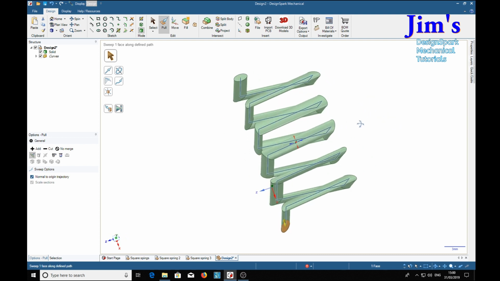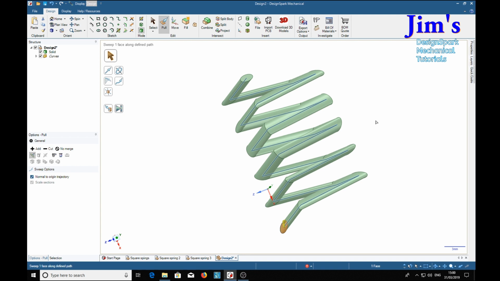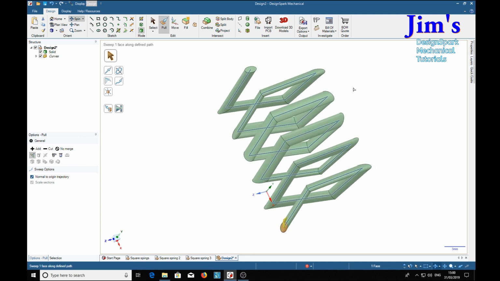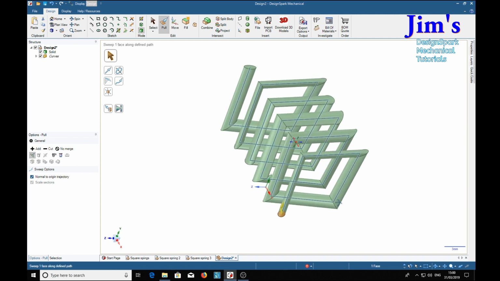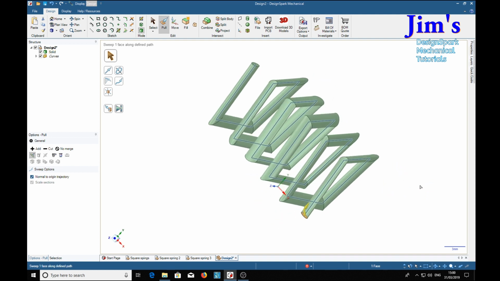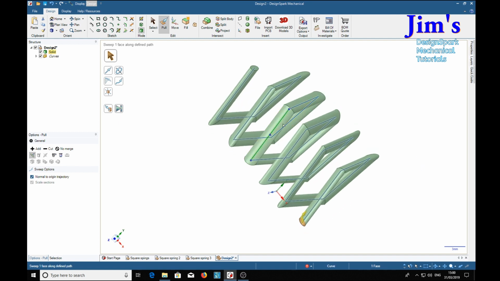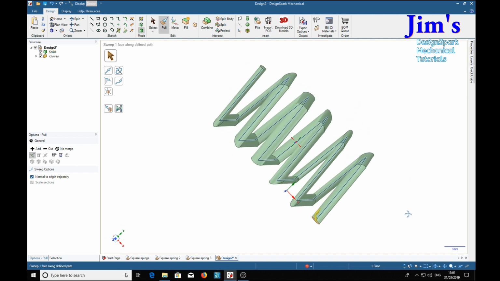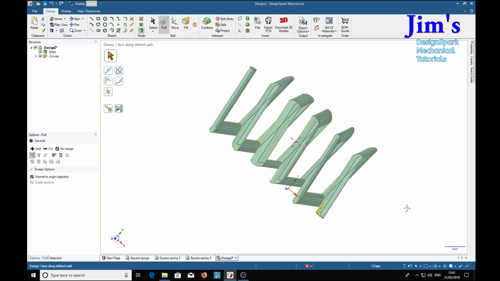Now there's the spring, rather strange spring using an ellipse, because you see here the ellipse starts off in this orientation, and by the time it gets to the finish, it's at a different orientation, so it's not only spiraling, it's twisting. So you have to bear that in mind. You see how we're sort of broadway on here, yet we're narrowway on here. So it's spiraling and twisting at the same time. So that needs to be borne in mind, depending on what application you're using.